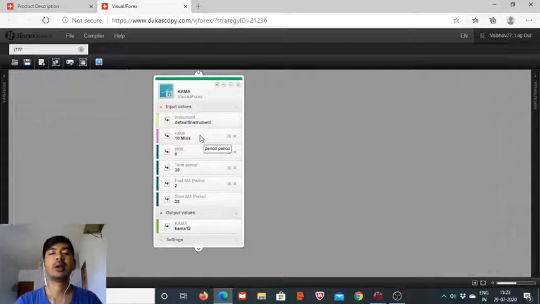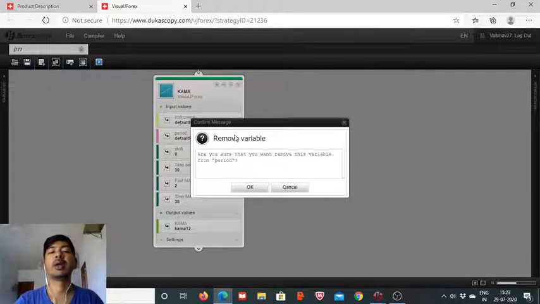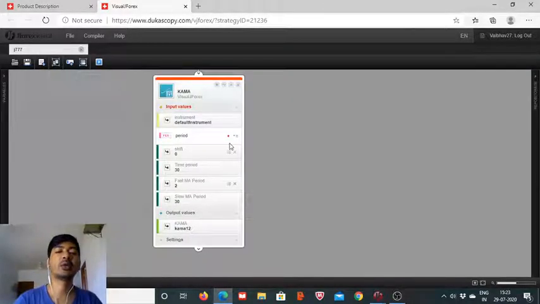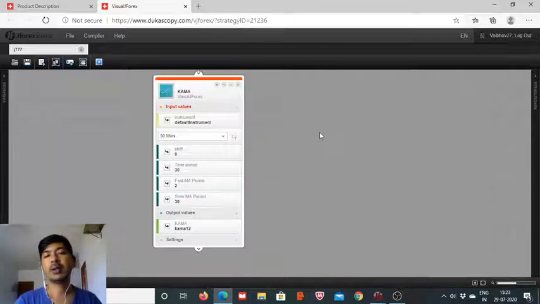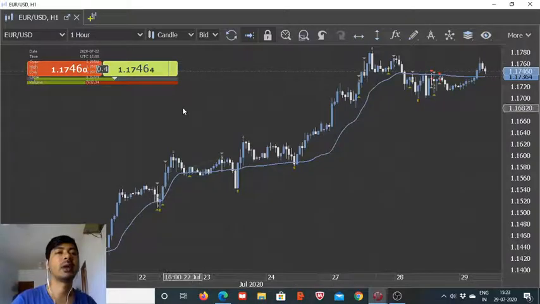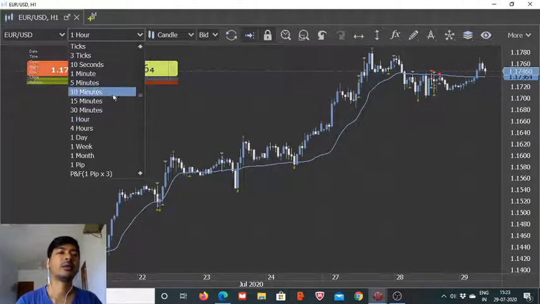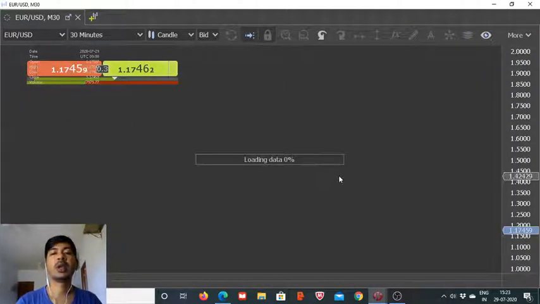Then the default period, here it is mostly defined for 10 minutes, but as we have talked about many times, it can be anything starting from 10 seconds to 1 month. So as per your convenience or as per your setup's requirement, let us for example take 30 minutes. So we do the charting on the 30 minutes as well. We change this to 30 minutes.